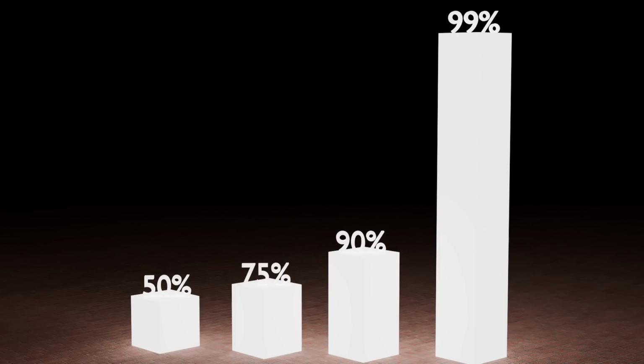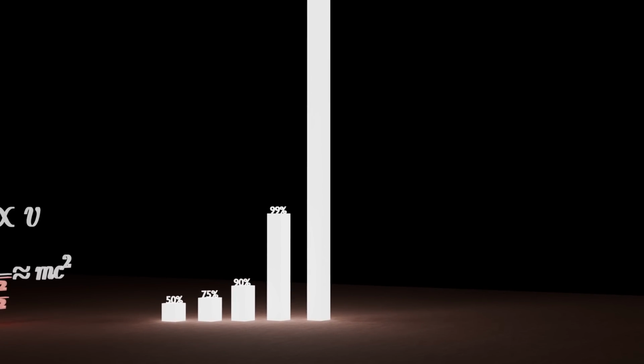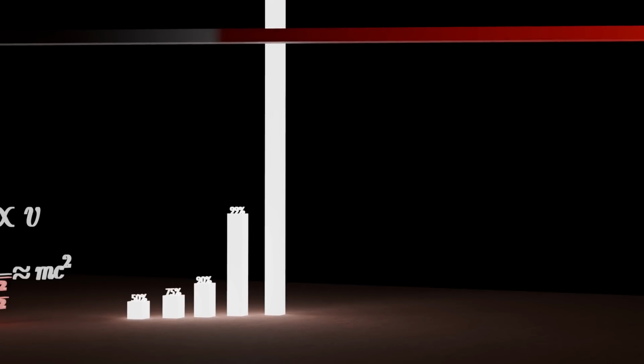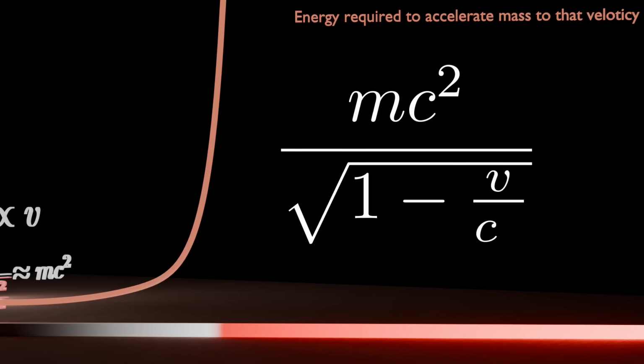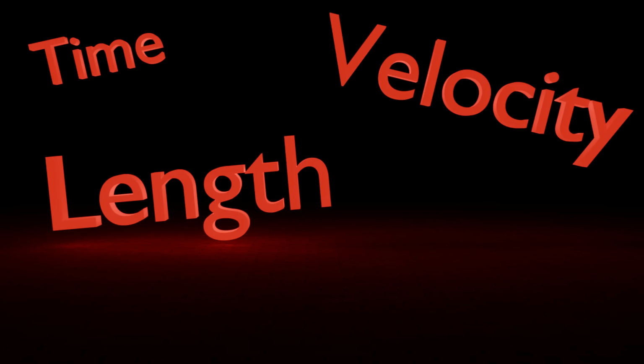And so the more you'd like to accelerate the particle, the more energy you need, to the point where you need an infinite amount of energy to get a particle to the speed of light. But you already know there's an exception coming in, right? So what this basically means is that we have this region in between 0 and the speed of light, which are basically the speeds our particles can achieve. But now, let's introduce imaginary mass and see what happens. If we introduce imaginary mass to our standard speeds, we get an imaginary energy, or in other words, add it to the list of things impossible to visualize.